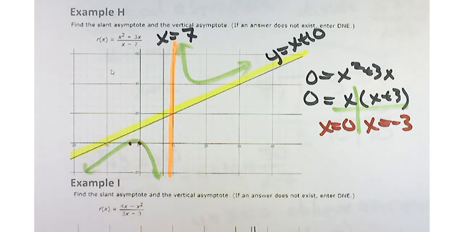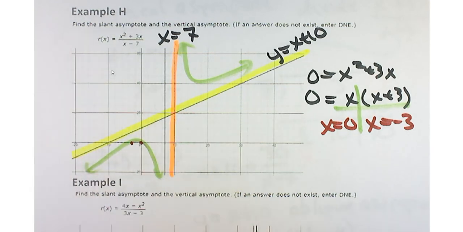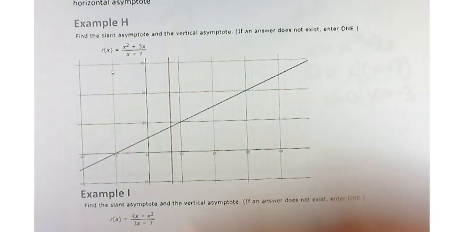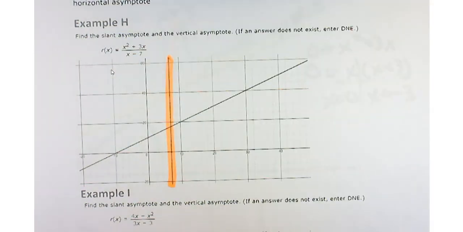Any follow-up on this one? Why did you put it on x equals 10 though? What are you talking about? On the orange graph, that's 10. Oh, I'm sorry. Yeah, it should be over a little bit. All right, fine. I thought it was 7, but that's what it says. There we go.